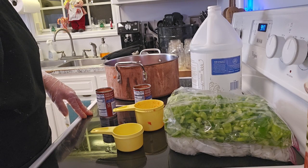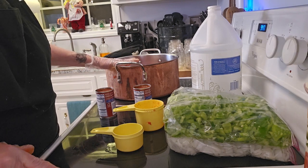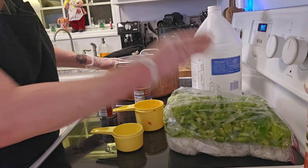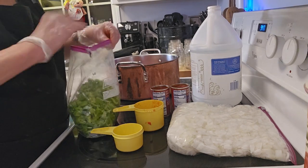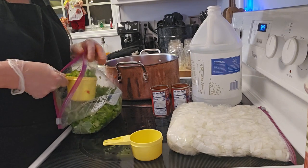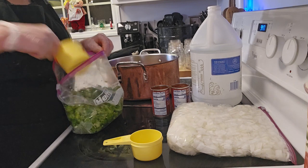Okay, we have got our tomatoes in. It's actually 9 cups. And so we've got that in, and according to the recipe now, we need 2.5 cups of our bell peppers. I will do that. So, 2.5 cups. That one took off, didn't it?